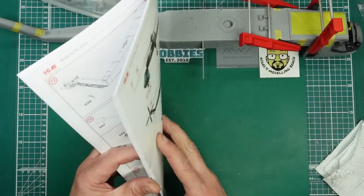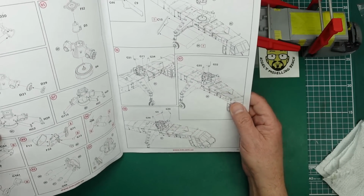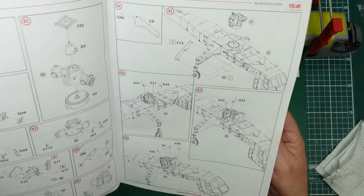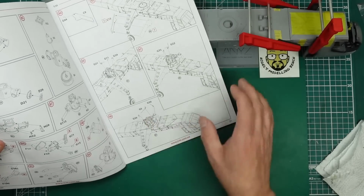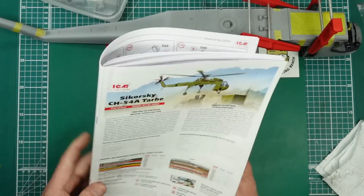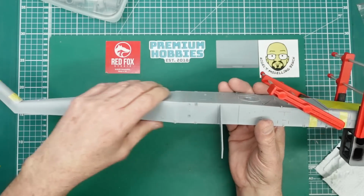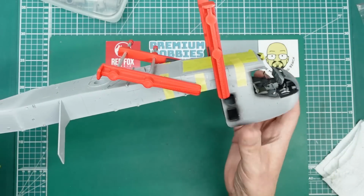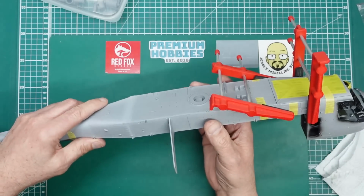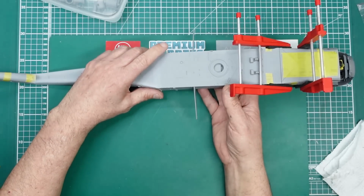What we could do is basically look through and see what we can actually fit. I mean, we could get on with the main rotor head as well and do all that before we fit that cockpit, and that's going to make it a lot easier to have it on the bench, sat on my block of aluminium, get all that done before we have the cockpit, because it's not so much its size, it's awkward shape. You've basically got this long slender fuselage with this great lump hanging off the front and this great tail on the back. So I think I'd like to get as much of this done as I can without having that on there. So we shall see where we go.